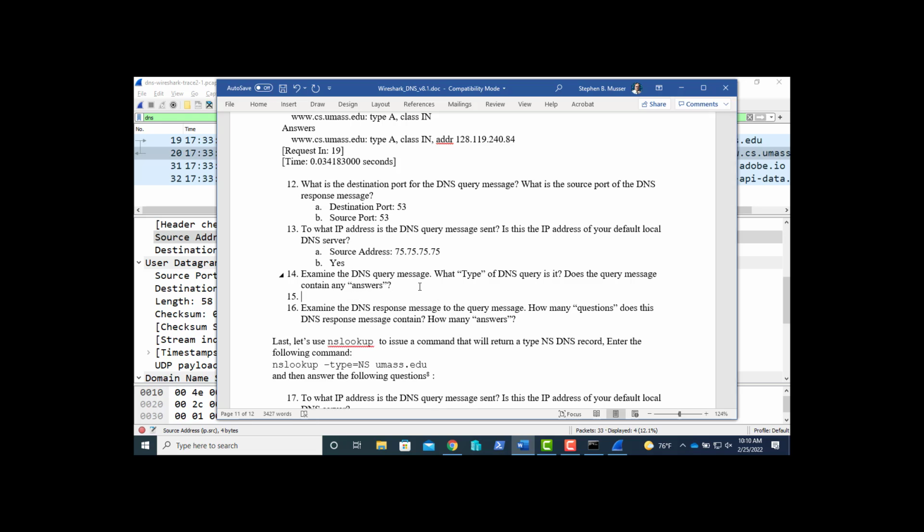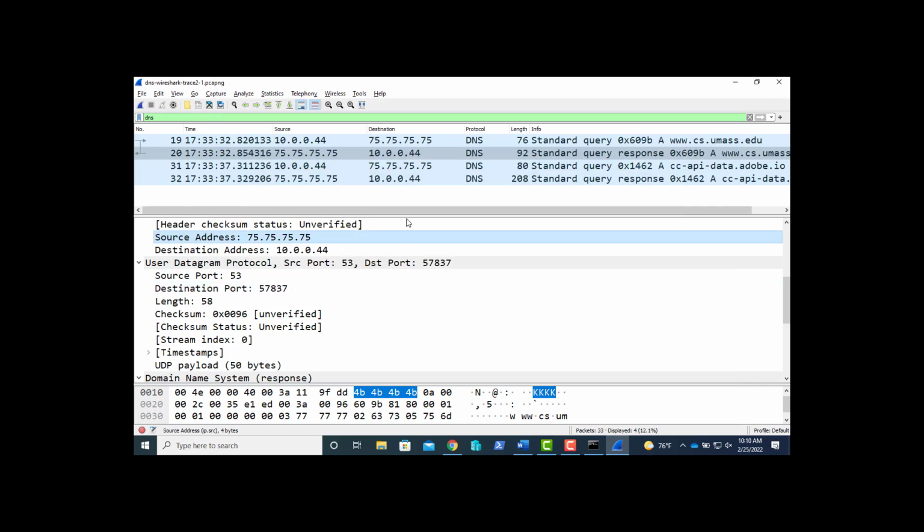Take a look at the DNS query. We're going to examine that DNS query. What type of DNS query is it?